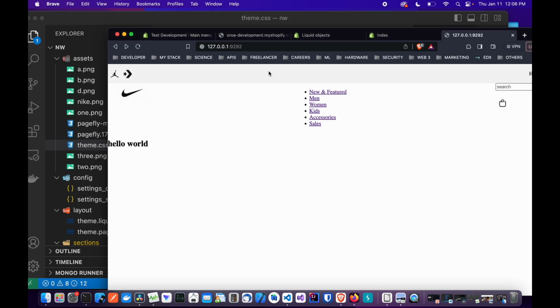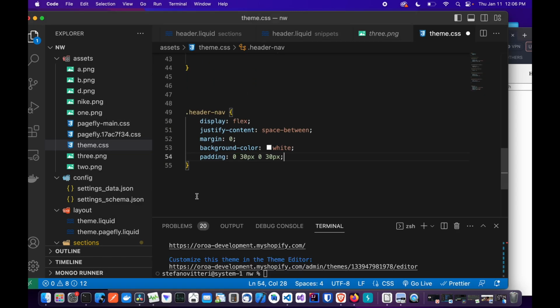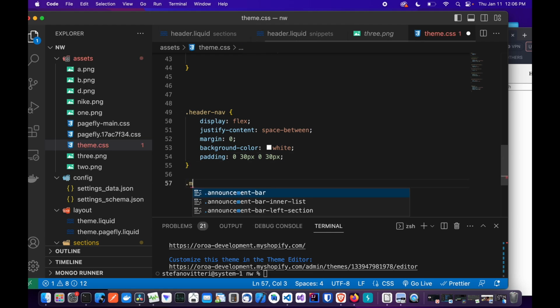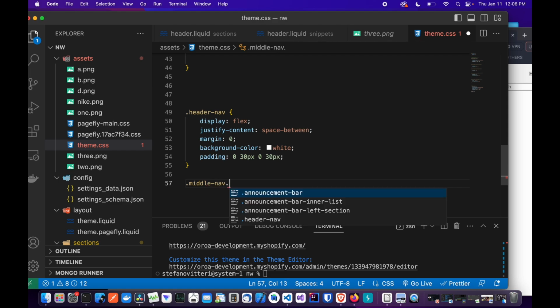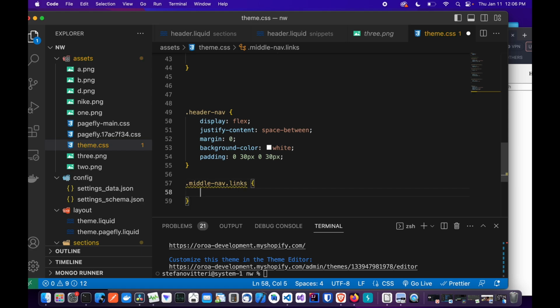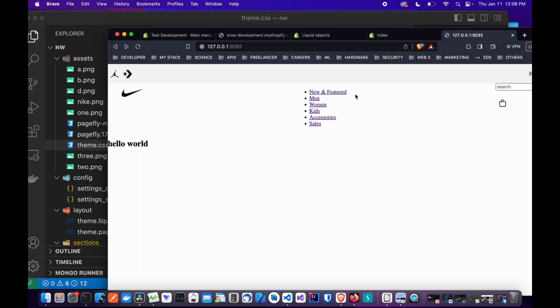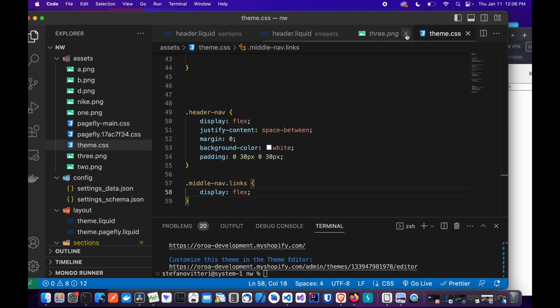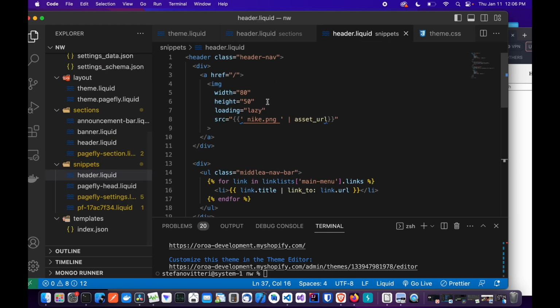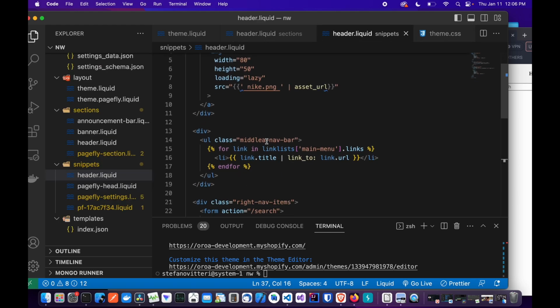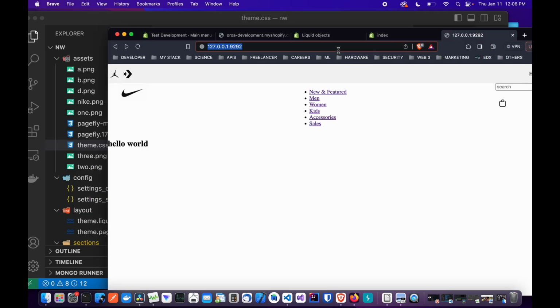Now let's style the divs inside our navbar. So I think for the middle navbar, we also need display flex. So middle navbar, nav links. Let's see if it's working. Middle nav links. Header link. Okay.